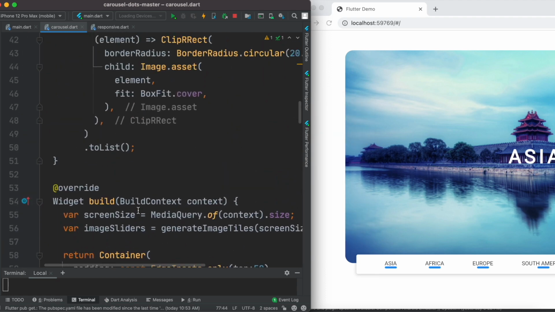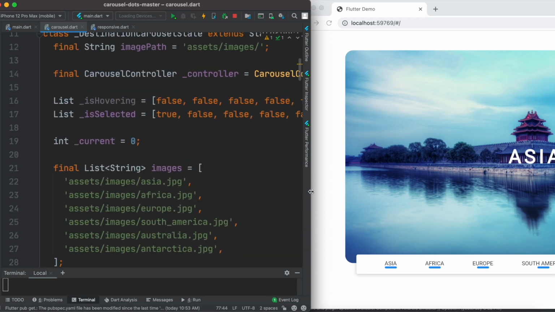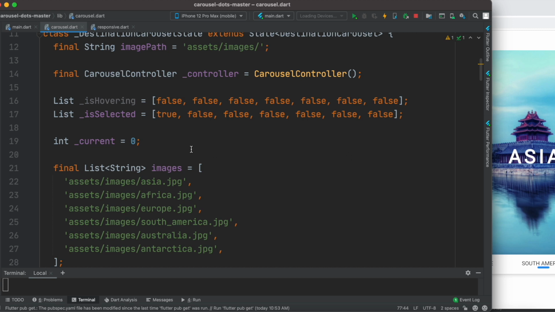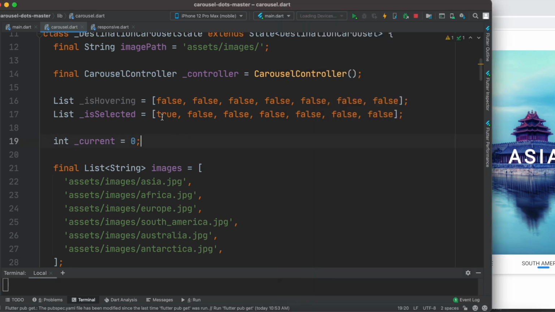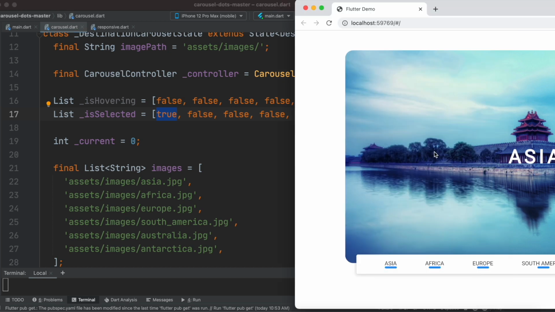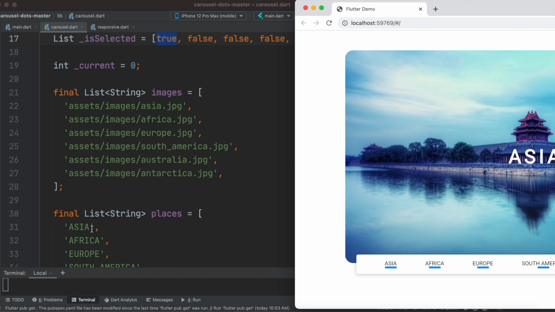Now what is this is selected? Let's take a look. It's selected has been declared at the top over here, as you can see. It's selected is keeping track of which slider is being played currently. The default one is true, which refers to the first slide, which is .asia.jpj and this one.